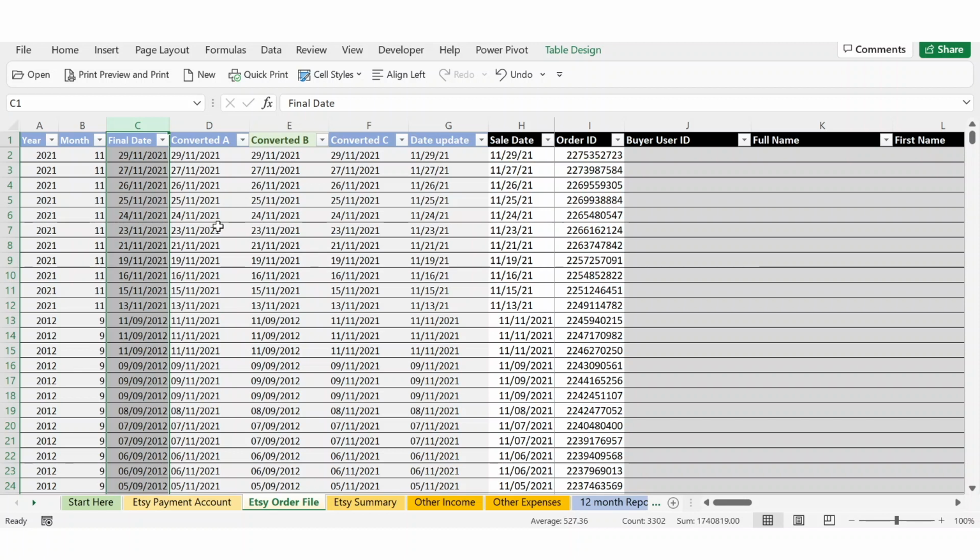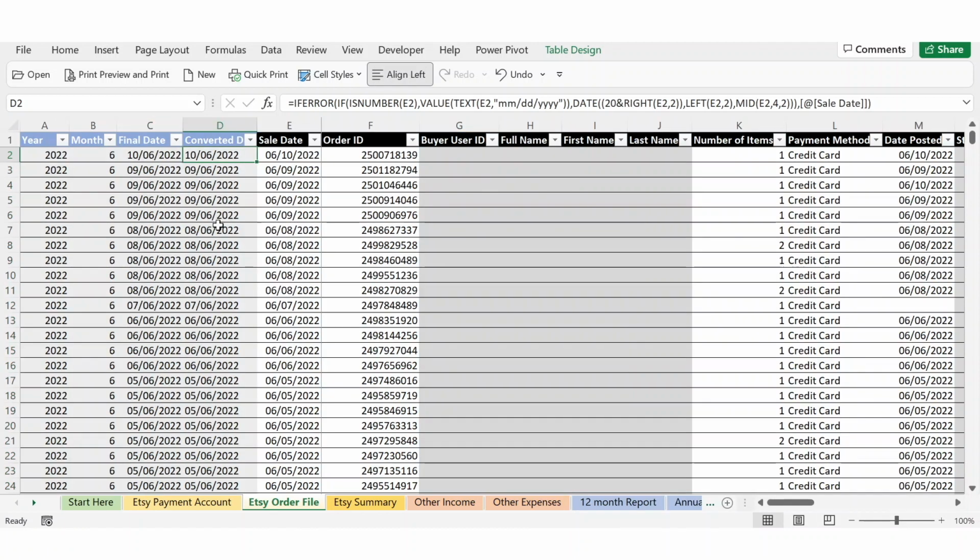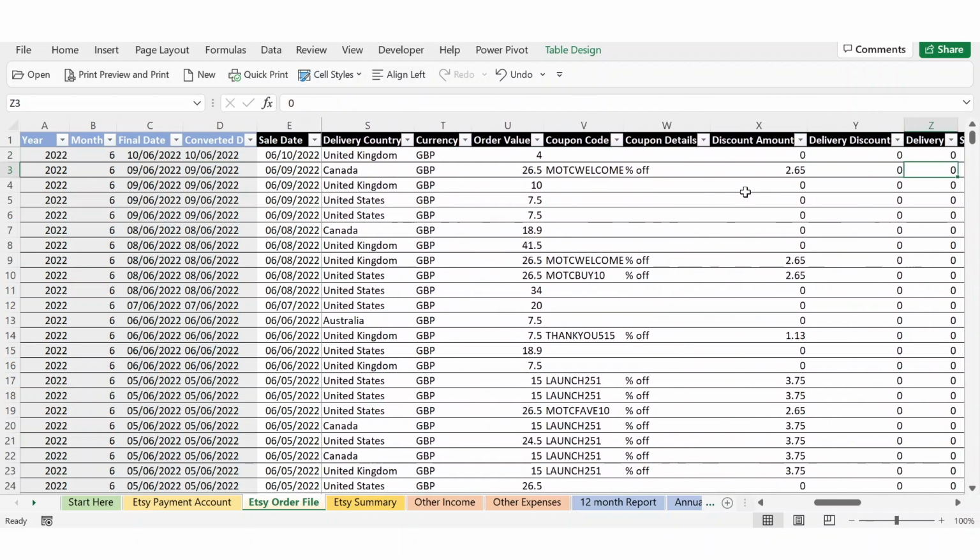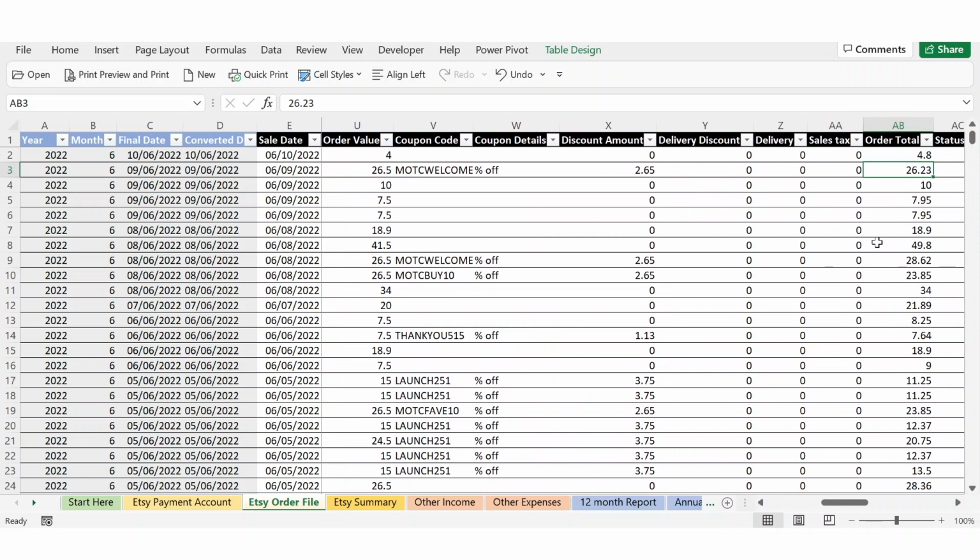If I just go back to the base template. So we've got your data in, we've got the dates converted right, these are getting picked up properly. So the two bits of information that we're actually pulling from this file, which is why we need to drop it in, are the shipping income and any sales tax that's been added. So if we go all the way over here to where we get the number columns, if you charge shipping separately to your customers, so you don't include it as free shipping within the item, it will show up in this column here, delivery.